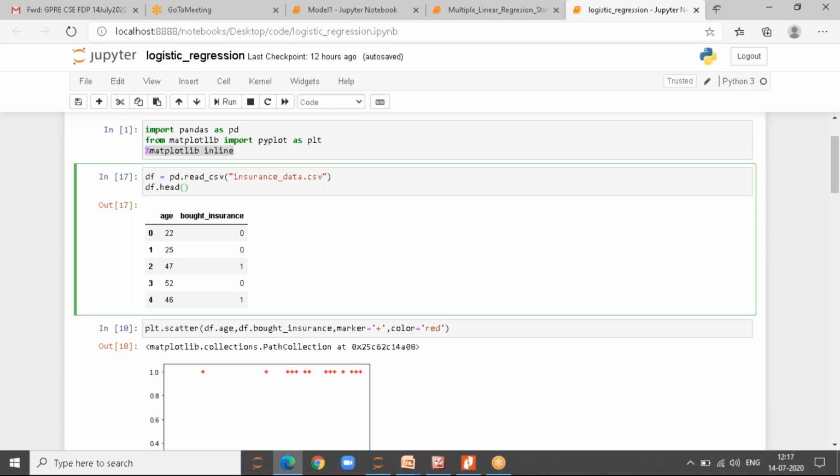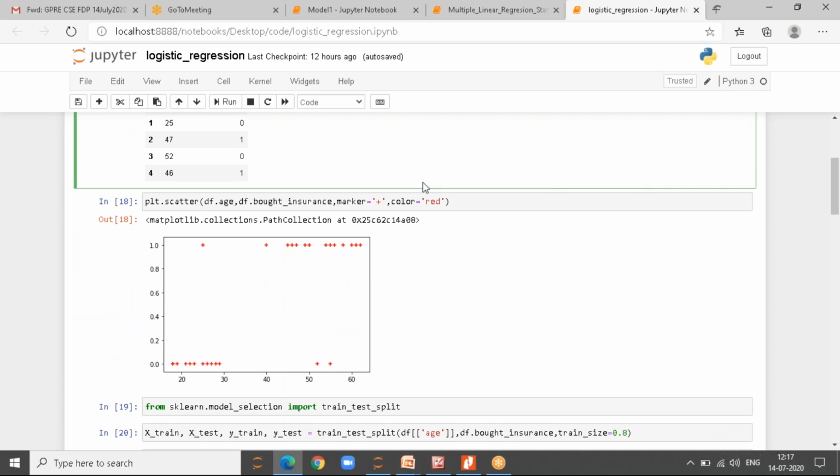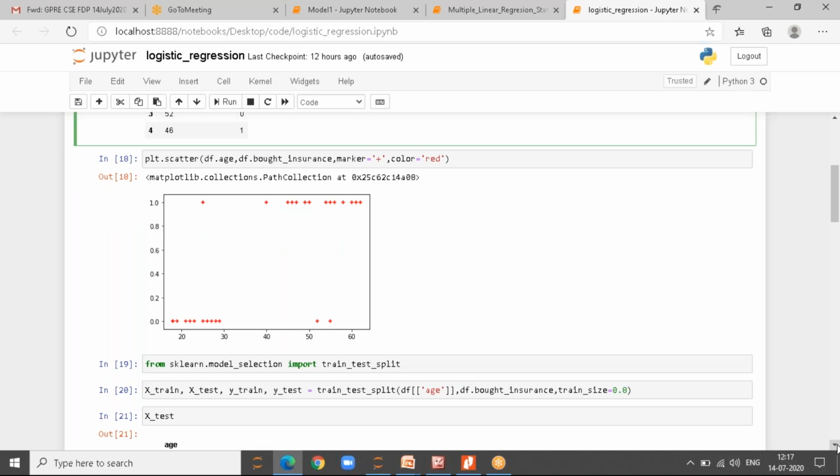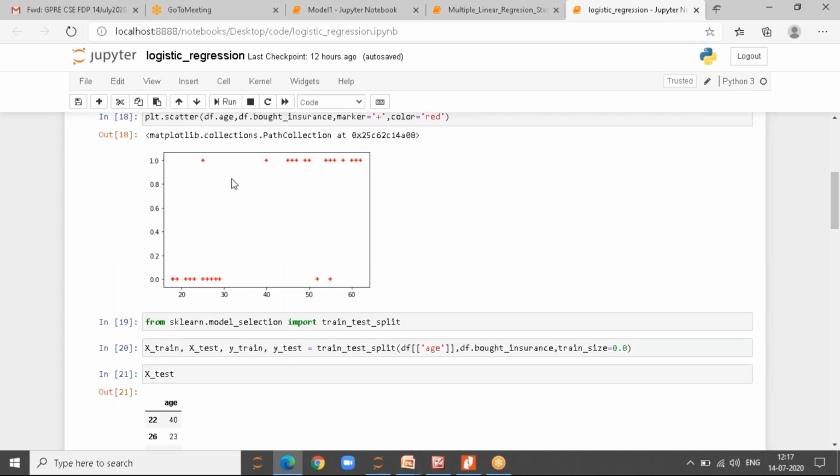And now I am scattering it. First, I need to scatter it. When you are scattering, you need to give the input data, and you need to give the output. Why? Because 2 things have to be given for scattering. As it is a supervised learning technique, we require both the input and output for scattering purposes. See, my data points have been scattered here and here like this, right? Definitely upon seeing this pattern, I can conclude that I can draw some sigmoid function, right?